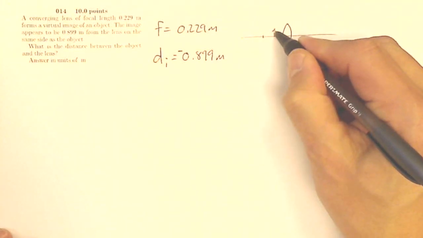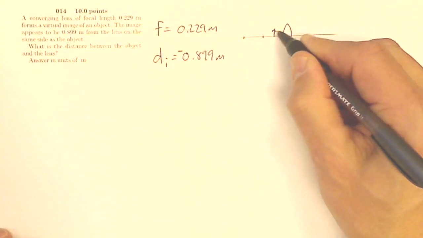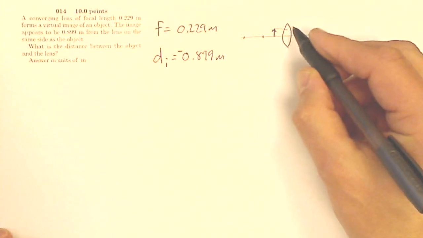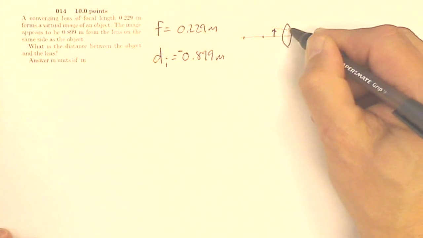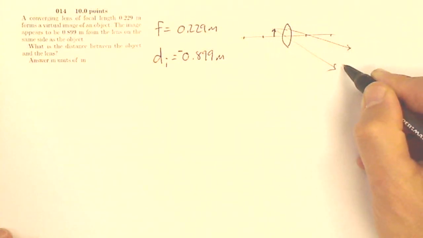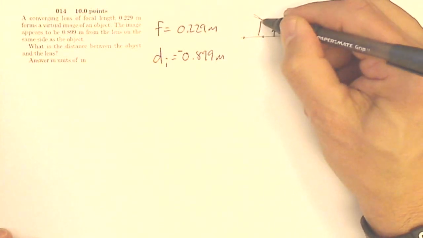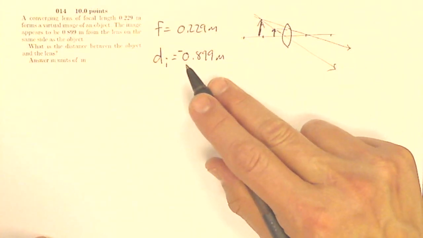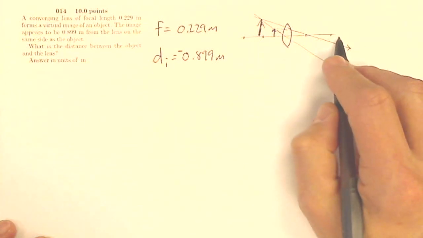So there's F and we'll say there's 2F. If I were to go in parallel to that lens out through F, and then straight through the center, I see that those rays don't meet, but if I extend them back, I will see that they're going to meet back here somewhere. So I'm going to get an upright, virtual, bigger image back here. But this distance is negative because I expect real images for lenses to be on the opposite side.